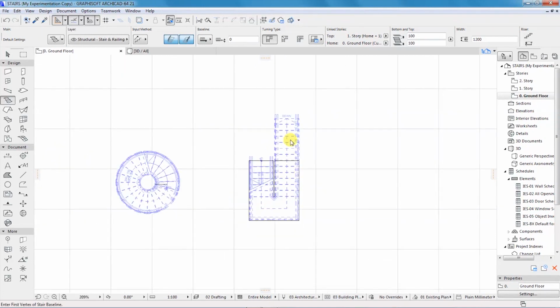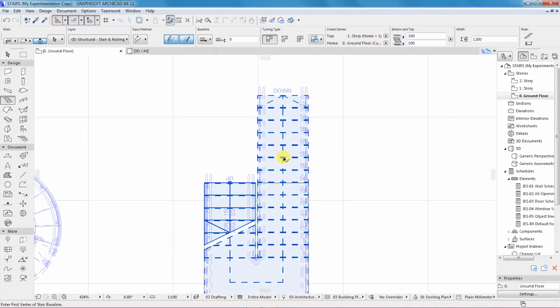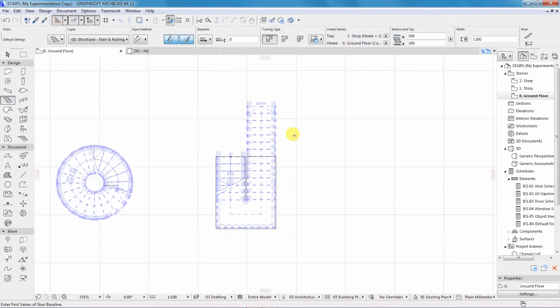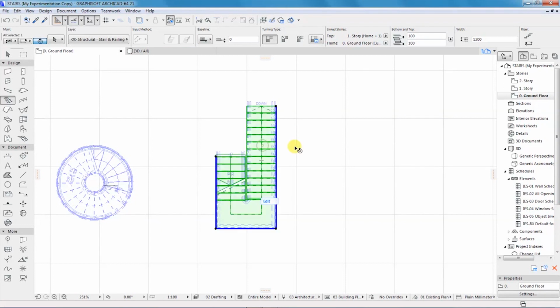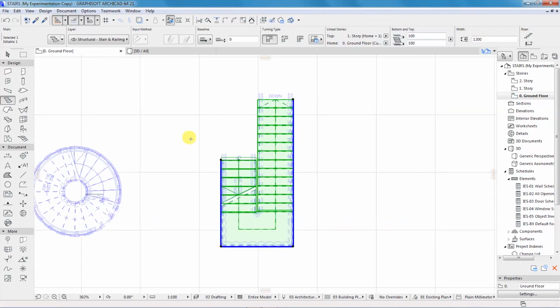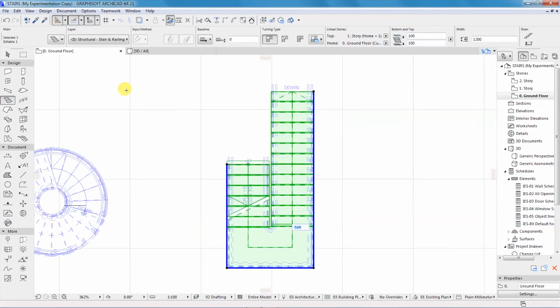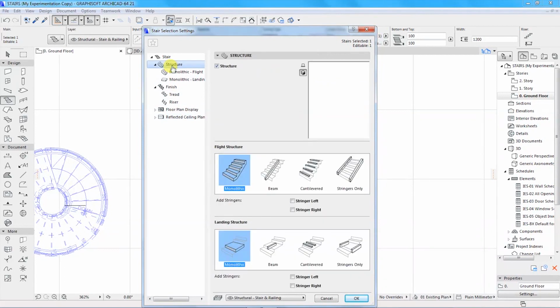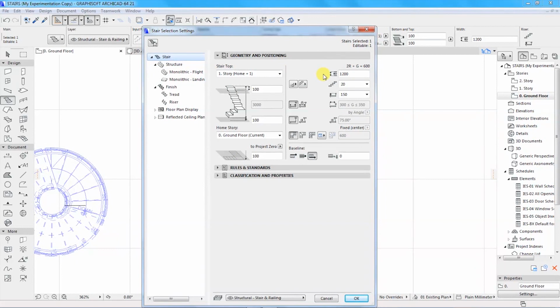And then we can select the stairs. You select by holding the shift button down and then clicking on it to highlight it with some blue and green lines. Then we go to the settings dialog, and here under stair, the width of our flight is 1200, which is 1.2 meter. That is okay.